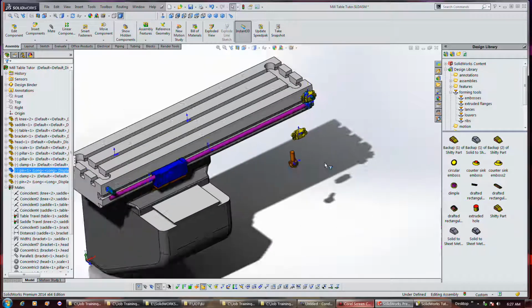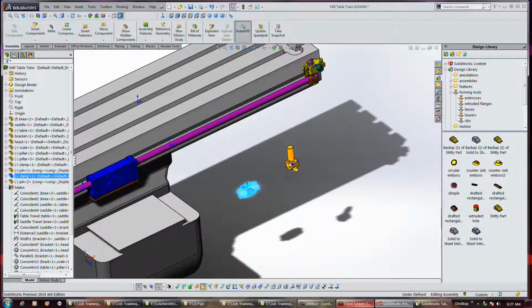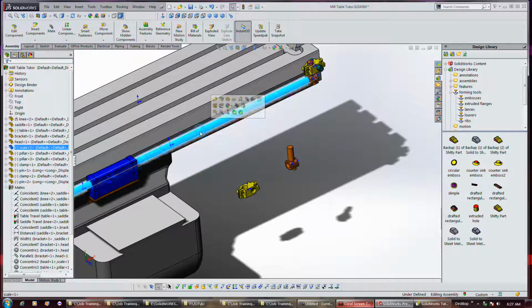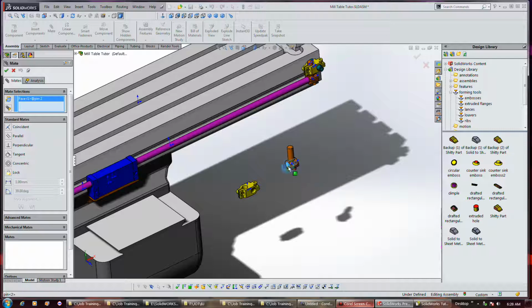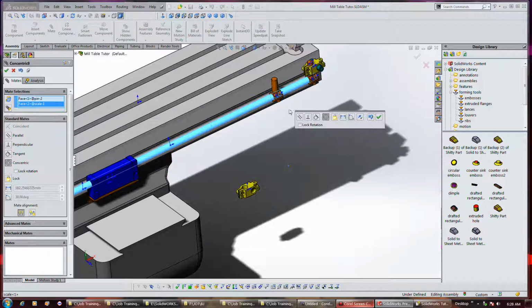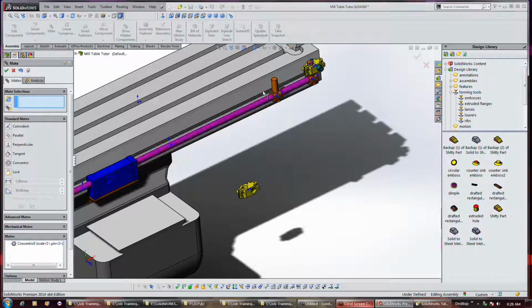Okay, anyway, it's kind of fucked up, but yeah, I got to go through the same process all over again. Let me turn my selection filter off so I can select the faces. Oh, I gotta be in mate. Fuck. Okay, that's what I'm looking for.